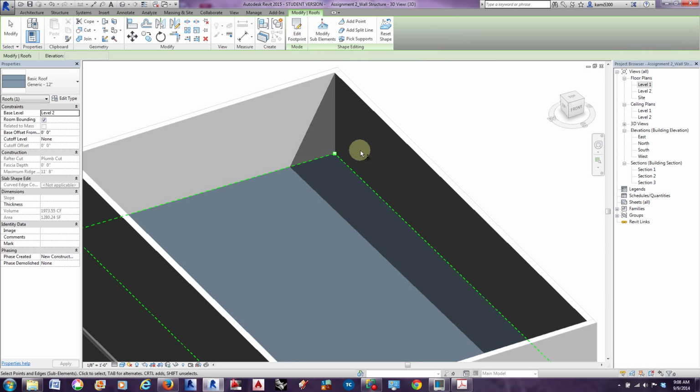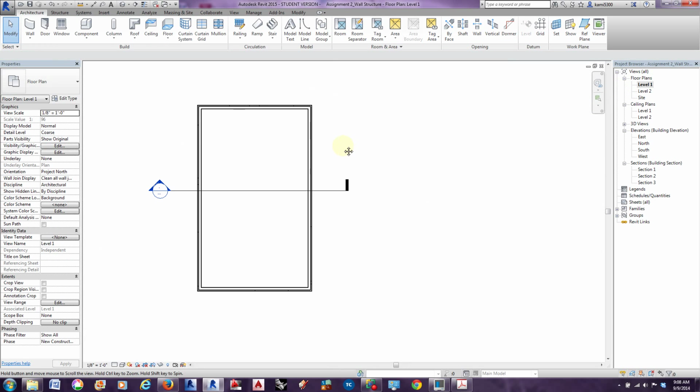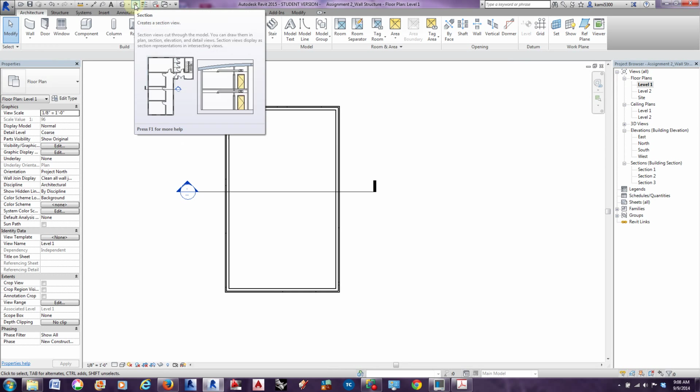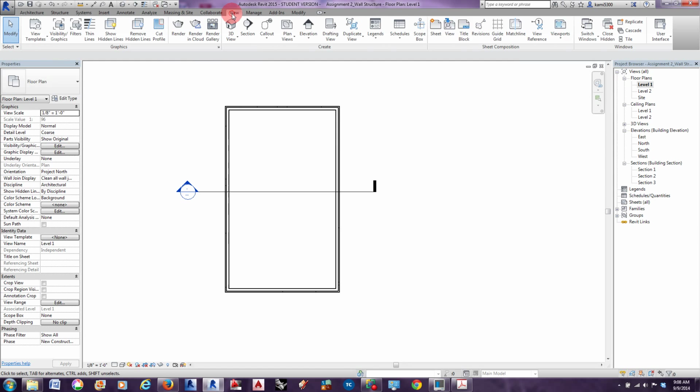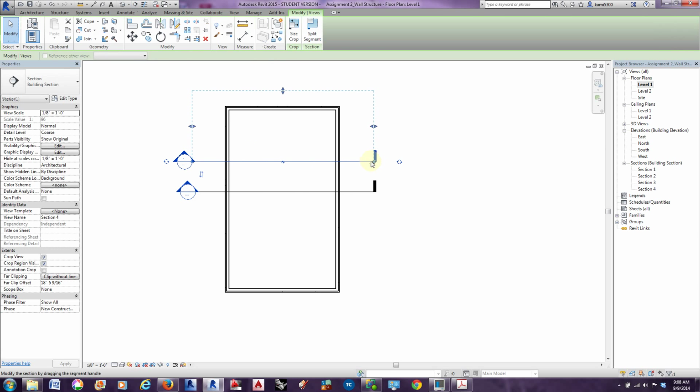Yeah. How do you see the section? Okay. So if you go back to your floor plan, you have to draw one. And so you can find that in the quick access toolbar here, or you can go down to your view tab and you'll find it here in your ribbon. But you just click once and drag it, click again to end the command, and then this button, just like a wall, allows you to flip the section from one side to the other.